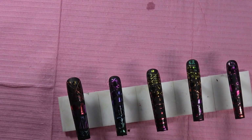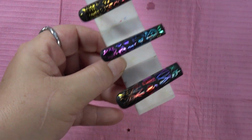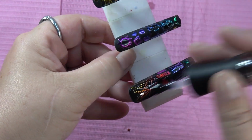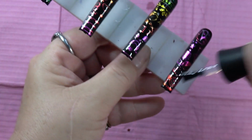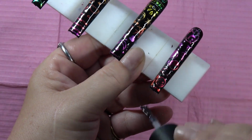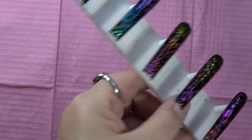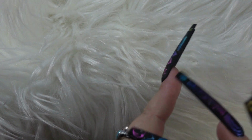Take your matte top coat again, and you're gonna seal those in really good. Go right over the top of it with a matte top coat. Cap your free edge. And go ahead and give it a full 60-second cure. Oh, y'all, I'm excited to show you these nails. I'm gonna add my cuticle oil really quickly.